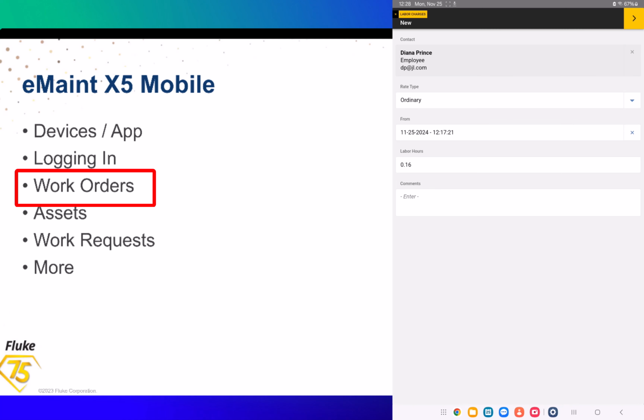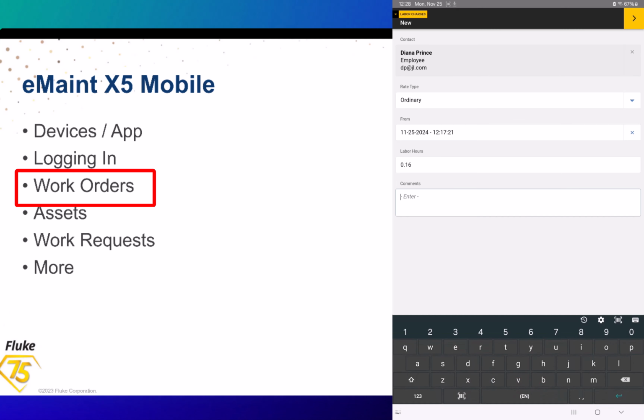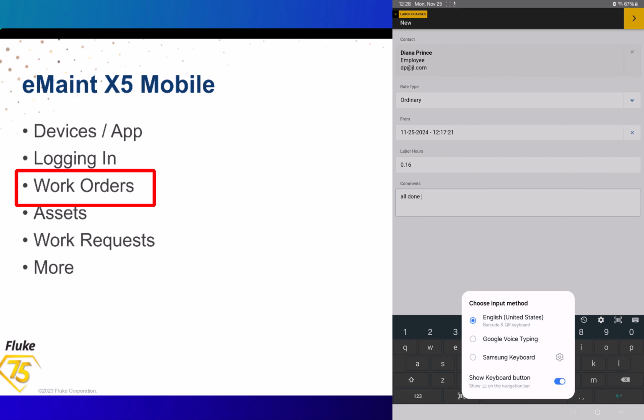I could say comments if I want to comment on the labor that was performed. I could do that. I would say all done. And I could type in something else. Let's see, does this tablet work with speech to text? Let's see if it does. It looks like it will.